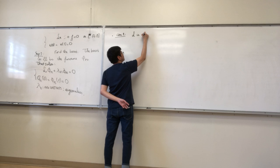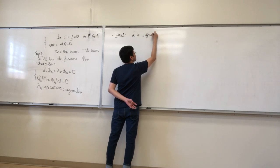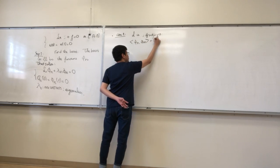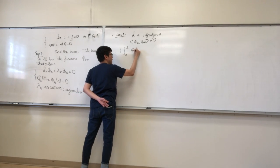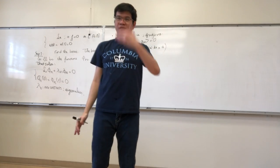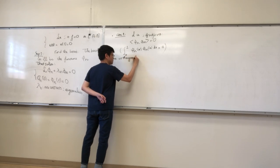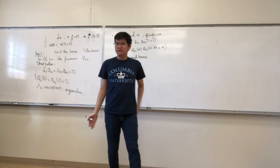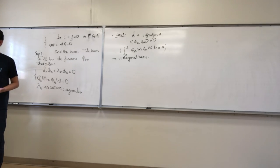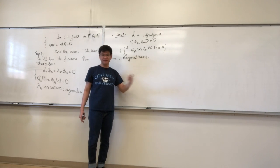If L is self-adjoint, or auto adjoint, then phi n and phi m are orthogonal, meaning that the integral from 0 to 1 of phi n of x, phi m of x, dx is 0. Then you have an orthogonal basis. The first case is the case when the operator L is self-adjoint. If it is self-adjoint, then all of the phi n and phi m are orthogonal, which means that you have an orthogonal basis. Then this is fine. This is easy.